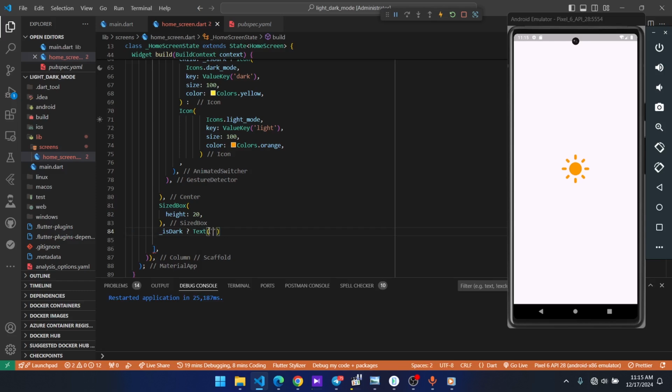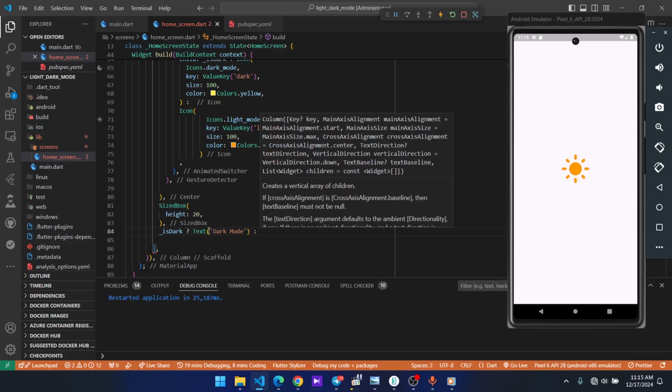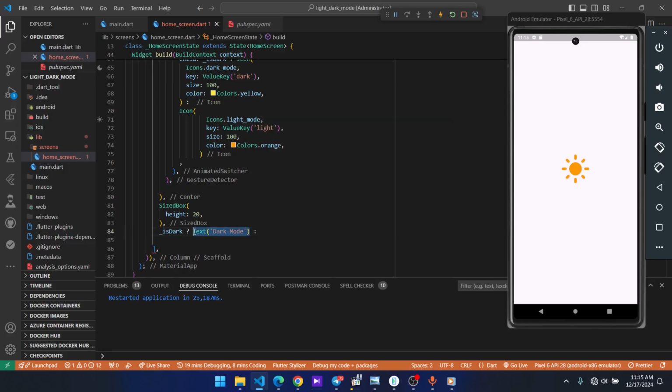If it's dark, we just simply say Text, and inside the text we simply say dark mode. And if it's not dark, we simply say light mode. So we can just copy this, paste it there, then remove this and say light mode. Then we just have to style this.